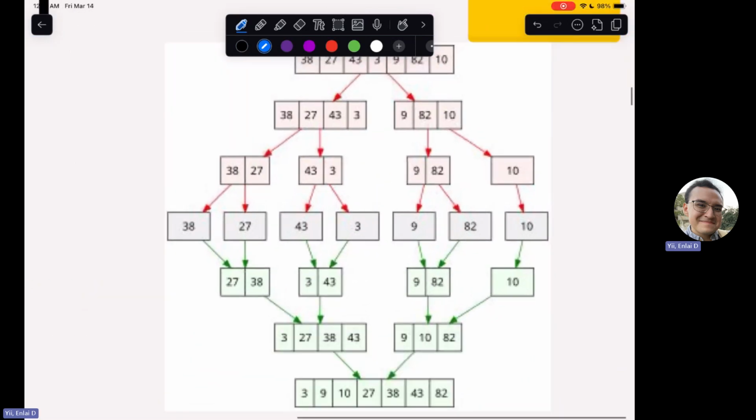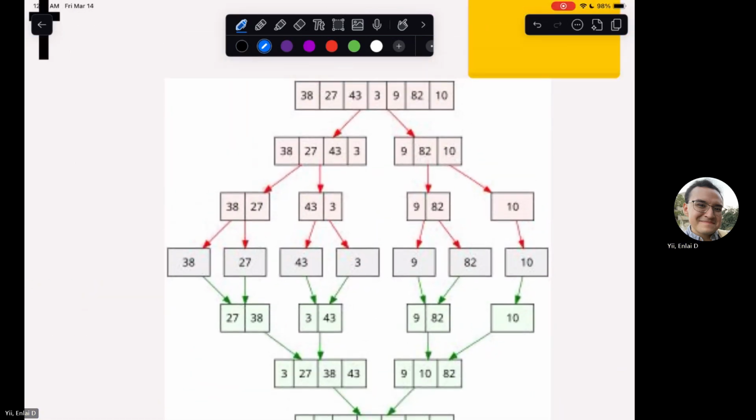To explain this real quick, let's choose an array. Say the array has a size of 7. Let's divide this into 2 parts, 4 and 3. But we're not worried about what values to sort yet. Not just yet. We're just trying to break this down into smaller subarrays. Since 4 can be divided into 2 and 2, and 3 can be divided into 2 and 1, we keep halving our arrays every single time until we reach the one level. Once we reach the 1 level, now we can start sorting.